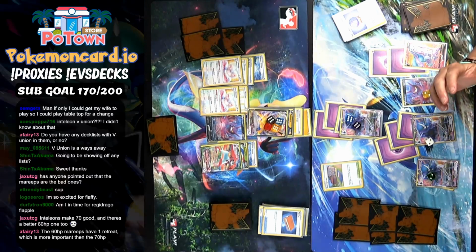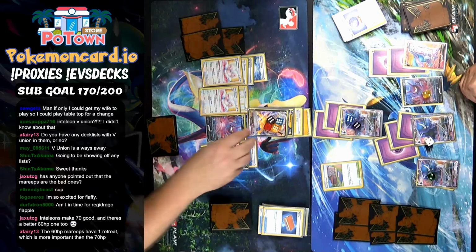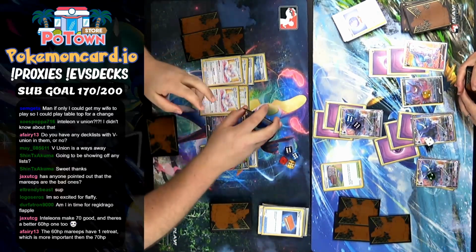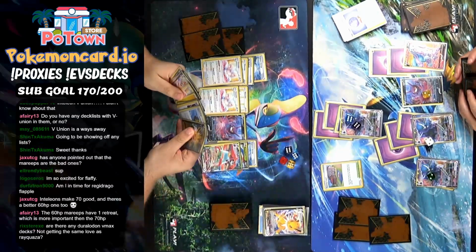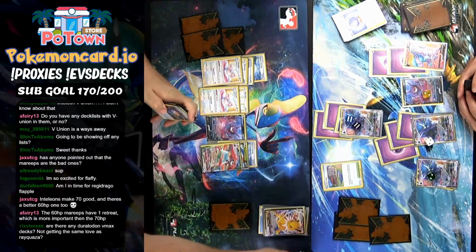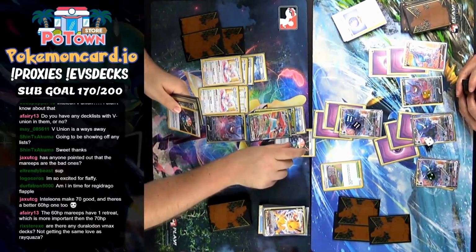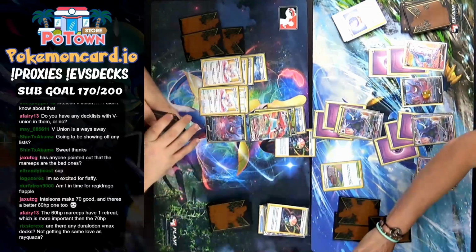And Max Geist. Yep. Okay, so if I get an Aurora Energy, that's game then. Maybe I should have retreated. Yeah, you should have retreated. Alright. VMAX Wave 200. Alright.